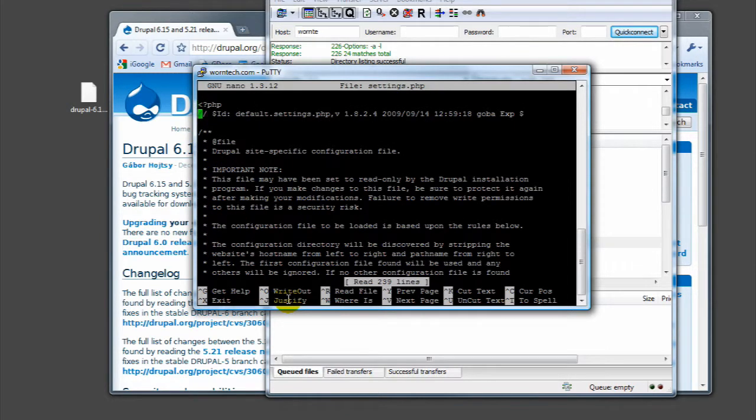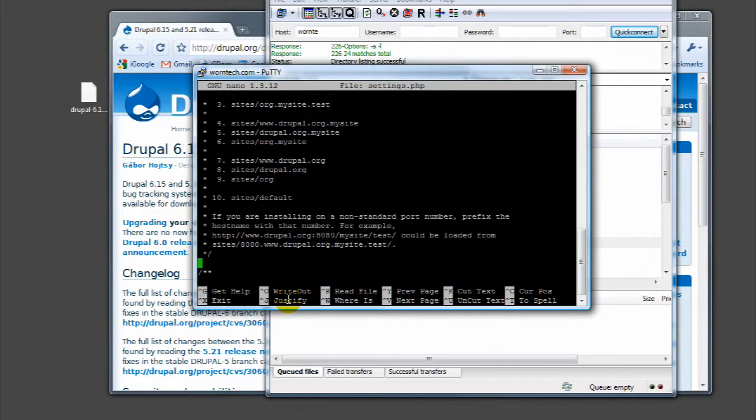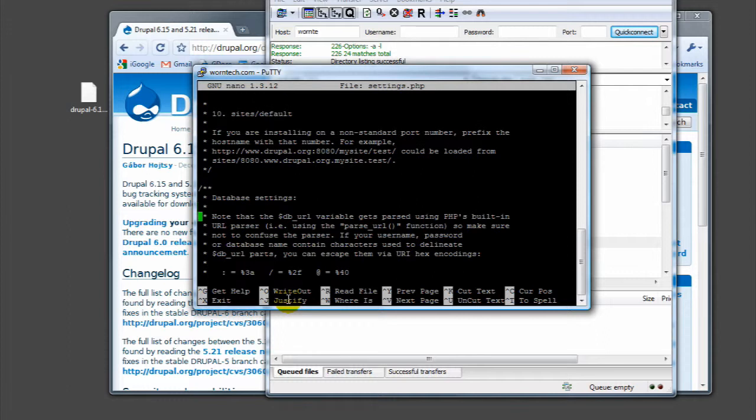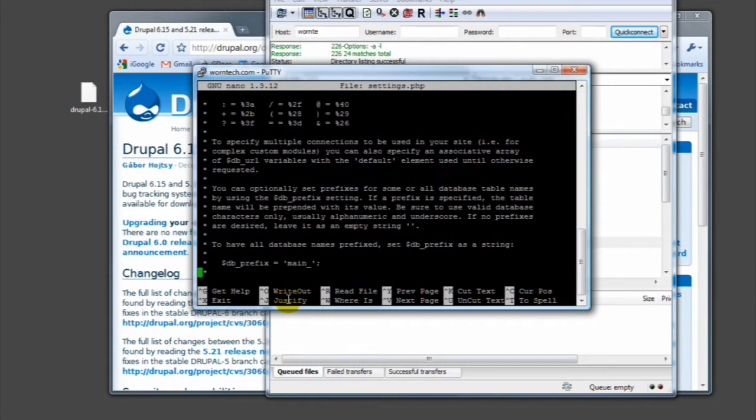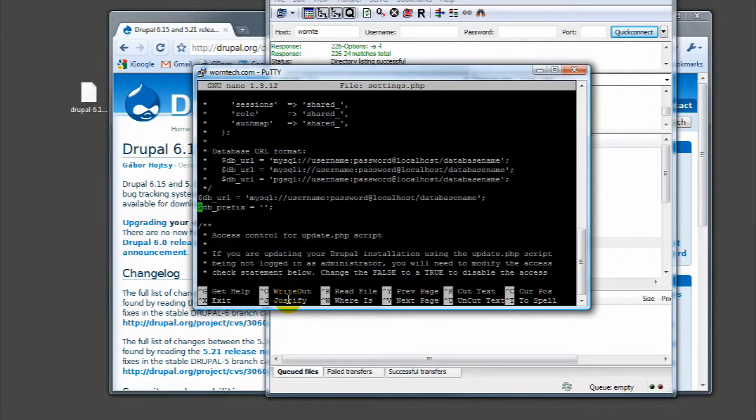All right, so here's the file we need to edit. You'll see that this is all comments telling me about what kinds of things I need to do to fix it. There's only one line here that we need to fix, which is the one where it tells it where to find the database. And so there's some things we need to swap out. We need to swap out the username. It's not username. It is WarrenTech_WordPress. Remember, we did this way back when. It's the same username and password we used then.